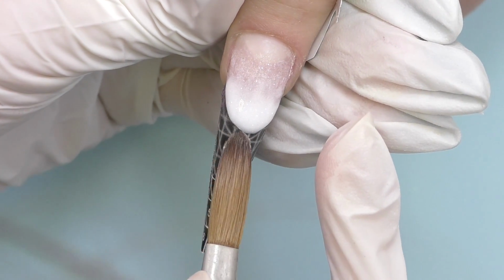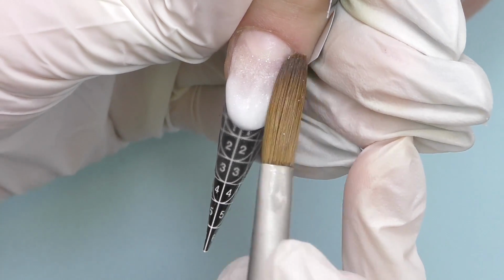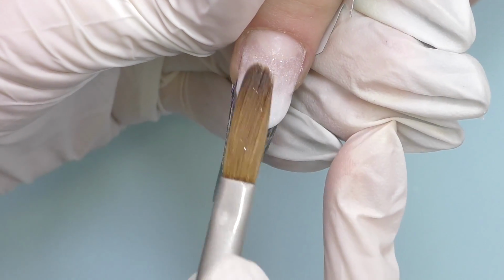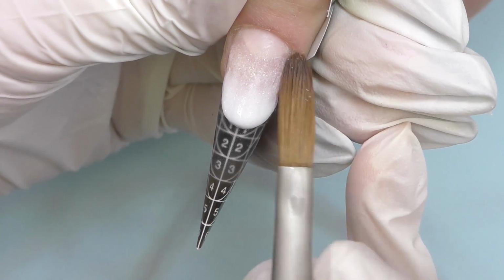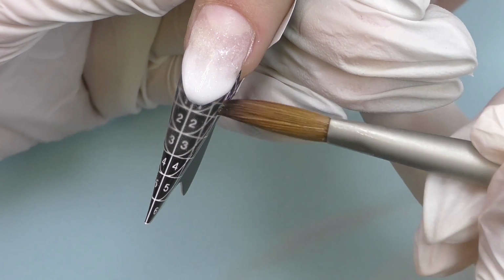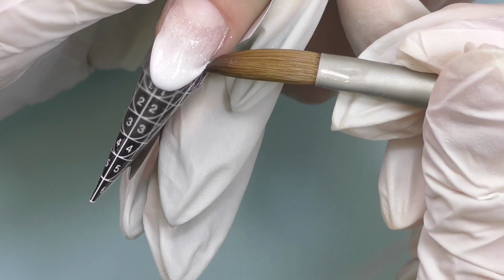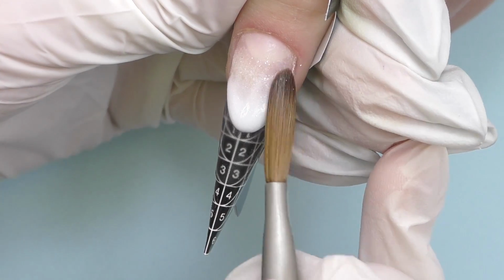So I'm doing a reverse smile line. Make sure that it's symmetrical. And also here's the thing. You can make it more like a V shape, or you can make it more rounded. It's really up to you. But whichever shape you pick, it should match with the shape of the free edge. If you do it like that, it's gonna look amazing.